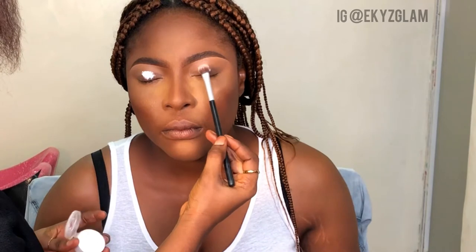So now guys, I'm going to be applying the Benign Clown White as an eyeshadow base. So I'm blending that with a small flat blending brush. So guys, for beginners, I have eyeshadow tutorial. I'll be leaving a card at the top right hand side, you can check that out.